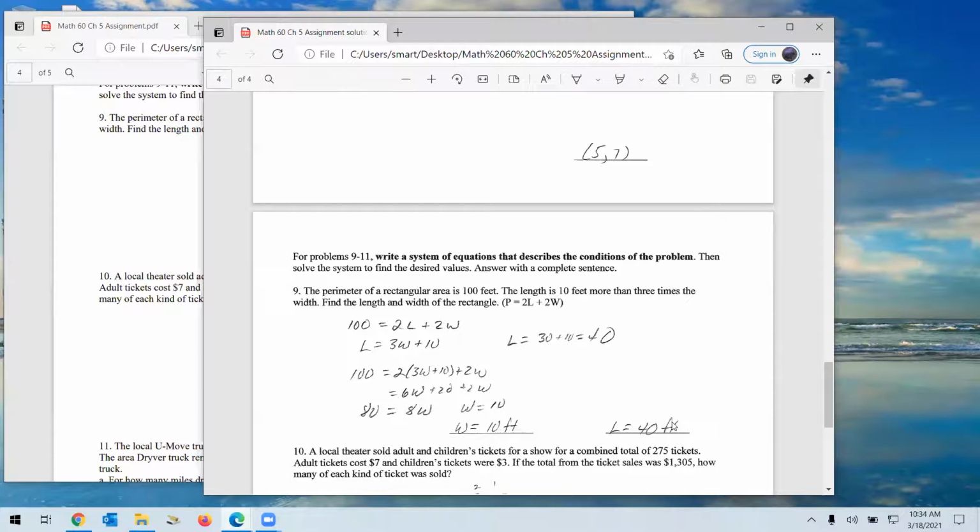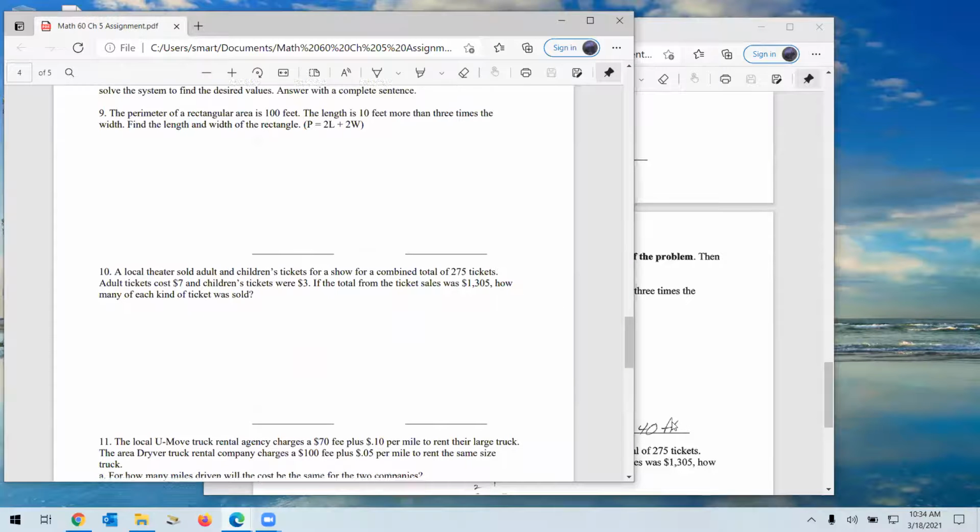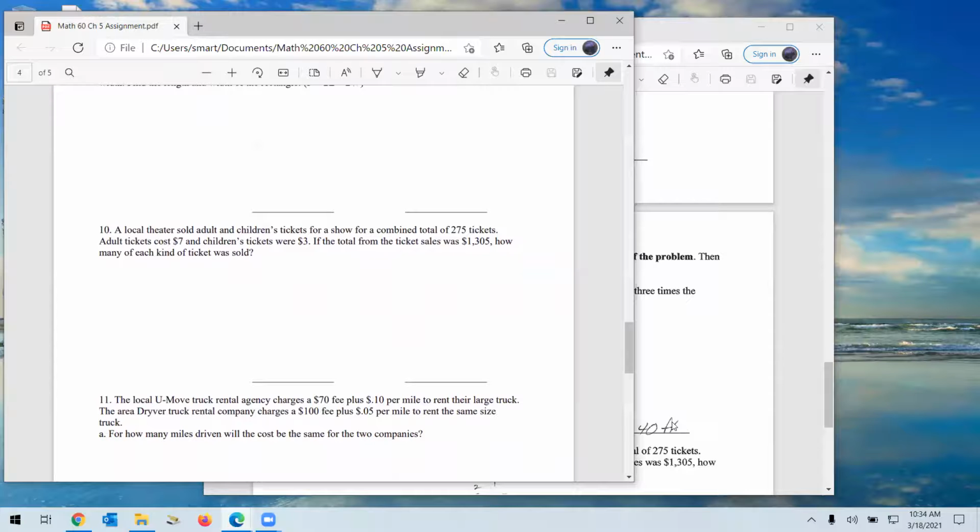Okay, perimeter, hopefully one that we're pretty familiar with. Number 10 is like one of those multiple choice types that we looked at yesterday in the applications in 5.4. Here's where I usually say, the first equation is kind of the easy one because you just add the different quantities together, and then the second one talks about how much money each part was worth. Right?